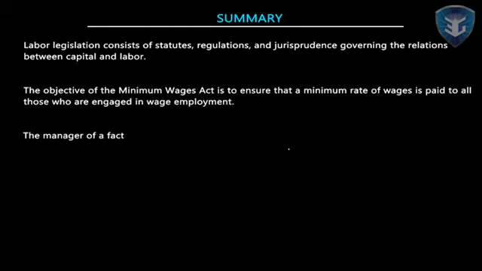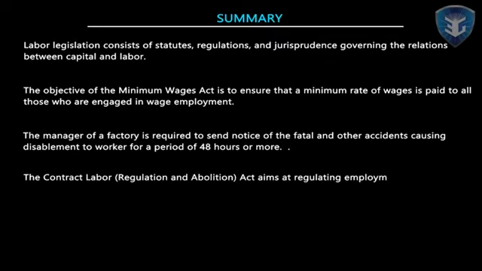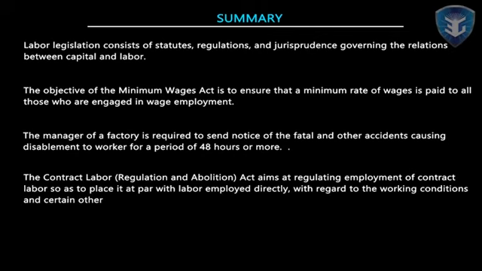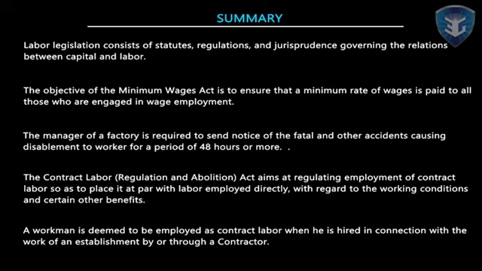The manager of a factory is required to send notice of the fatal and other accidents causing disablement to a worker for a period of 48 hours or more. The Contract Labor Regulation and Abolition Act aims at regulating employment of contract labor so as to place it at par with labor employed directly, with regard to the working conditions and certain other benefits. A workman is deemed to be employed as contract labor when he is hired in connection with the work of an establishment or through a contractor.